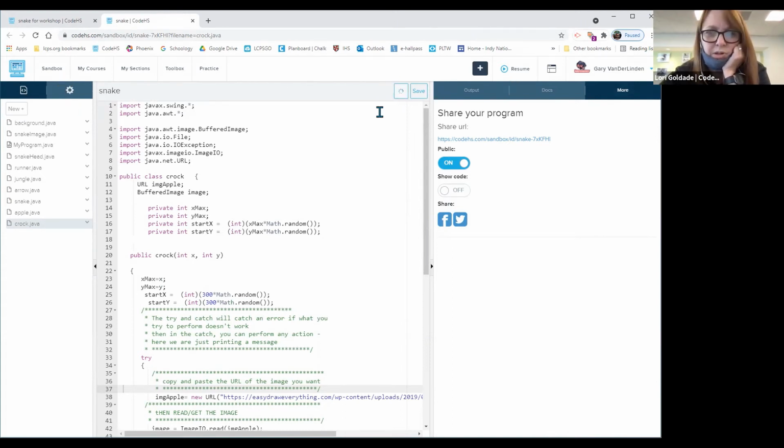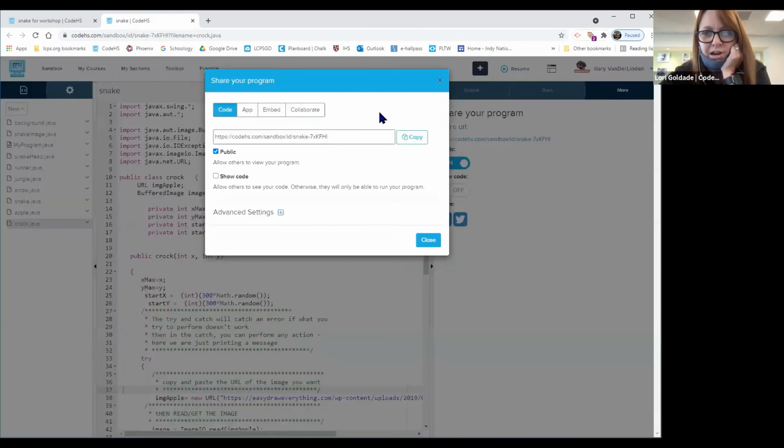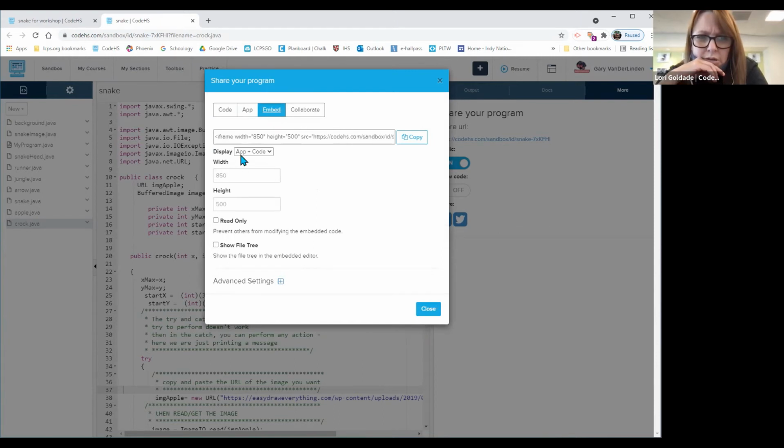There, yep. And now, rather than sharing code, you could go to app, and that would just give you the link to run the code. And then the embed link, I think you could use that too, and that should not show the code. Can you click on embed? App plus code. Yeah, there we go. So we could send that just to app only, then you can embed it.